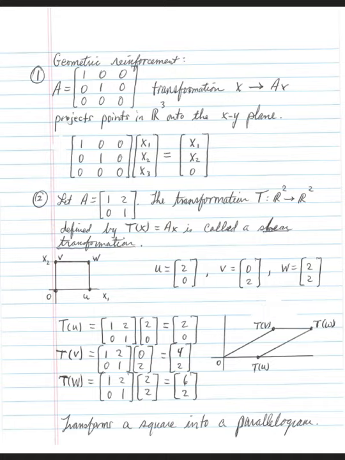Let's check out a geometric reinforcement. Let's take matrix A. Very simple. We're going to define the transformation of X as the multiplication of X by this matrix A. Matrix A projects points in R3 onto the XY plane. Why is that? If we take a three-entry vector, X, and we multiply it by matrix A, that bottom row of zeros cancels out any X3 entry, leaving only X1 and X2 to have any kind of variation. So it takes that third dimension out of it and keeps you with only two entries.